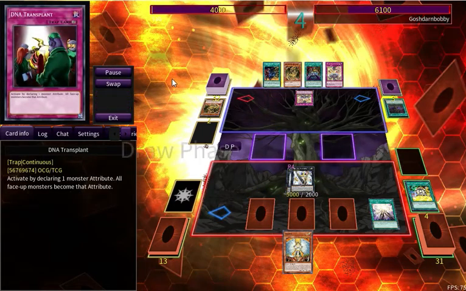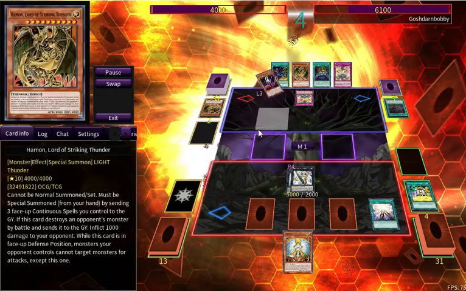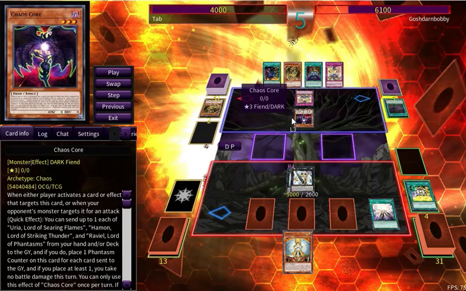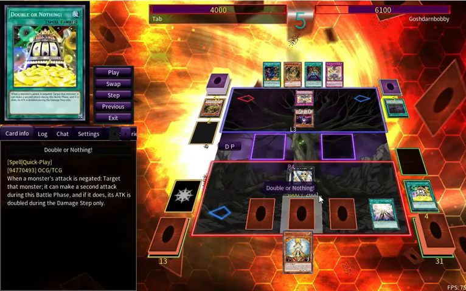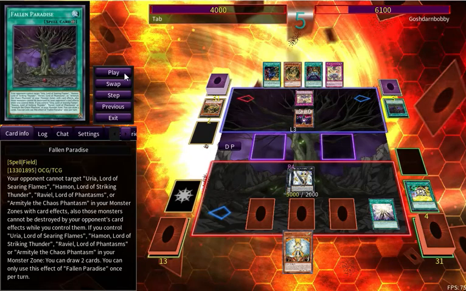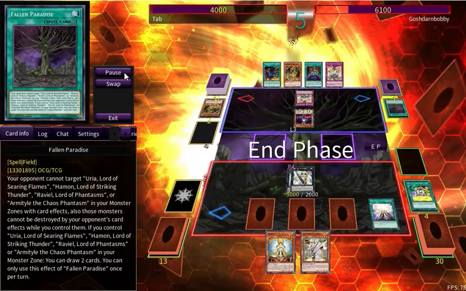However, our opponent is going to go ahead and summon Chaos Core, which is unfortunate for us, because if you attack it, it prevents all battle damage. He gets to send all of his Sacred Beasts to the grave, and this thing just gets a bunch of counters to avoid battle damage, so Utopia is not super great here, unfortunately. However, we just kind of pass it up there.